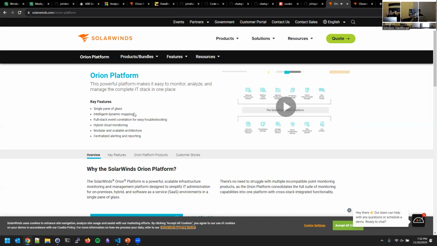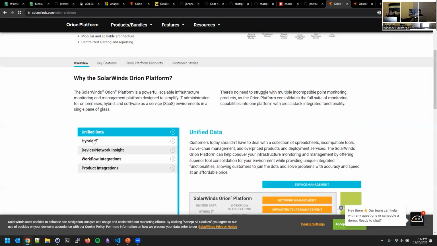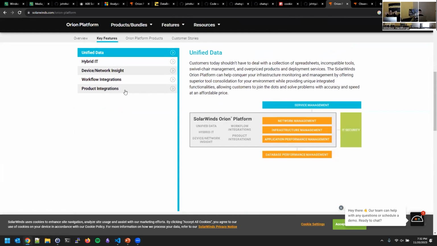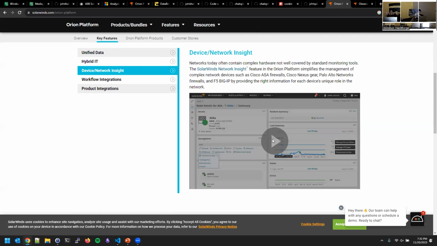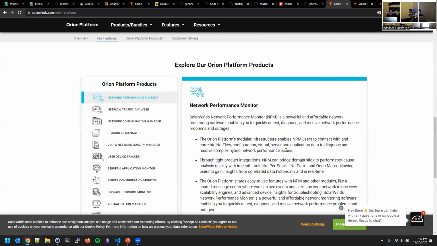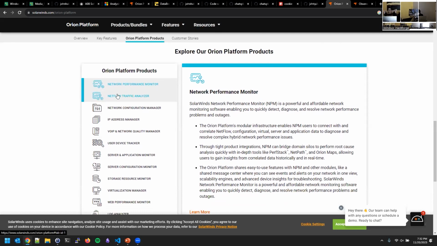SolarWinds Orion is supposed to allow you, device manager. So let's go to key features. So network monitoring and that kind of thing. NetFlow traffic analyzer: NetFlow is a protocol for understanding the flow of traffic within the network.